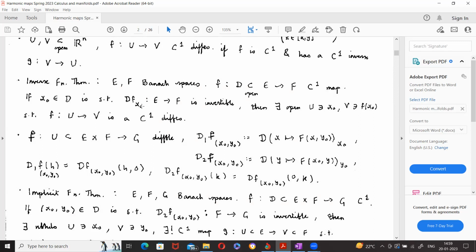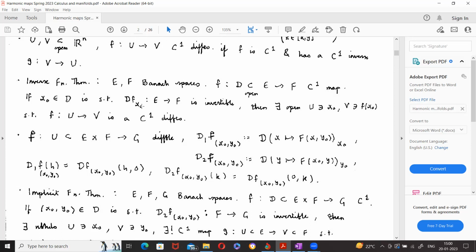Yes, I have a question. So this MVT is true for any convex subset of the Banach space. Yes, correct. Any open convex set. Open convex subset, because we are taking the segment, and because it is compact, the supremum exists. Correct. Since it is compact and f is C1, the supremum is finite. That's right. I forgot to mention that. Thank you.